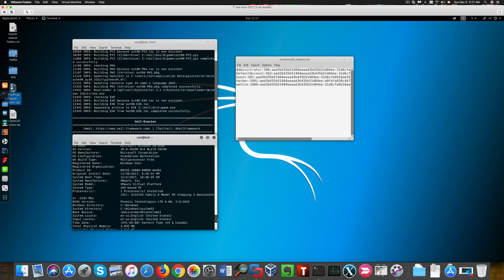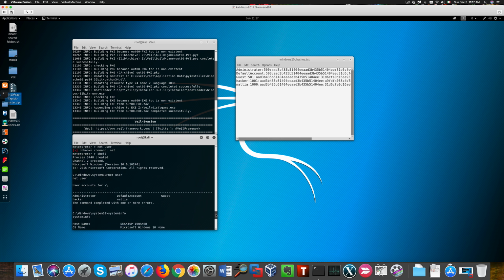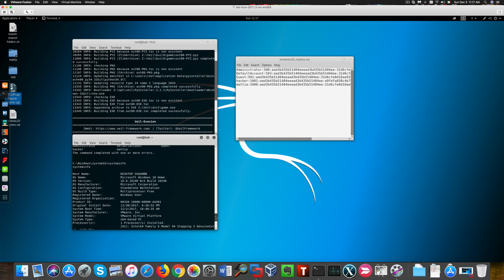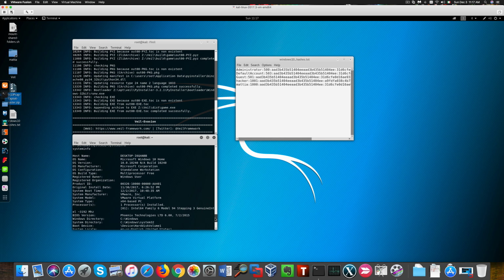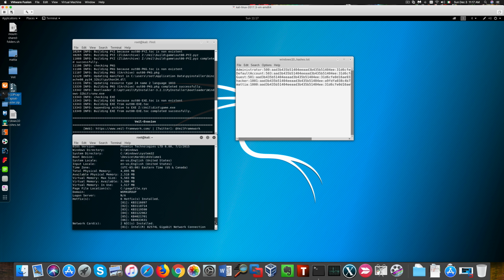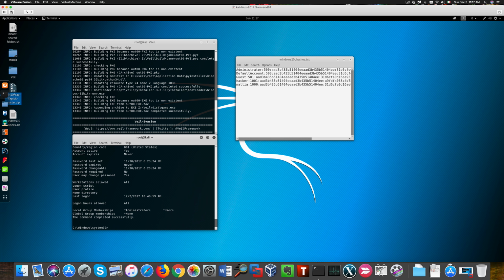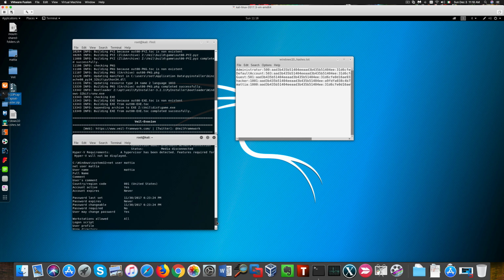My virtual machine got pretty much stuck while I was running this command. The systeminfo command is very useful. It gives us detailed information about the system, including the installed hotfixes and the network cards and a bunch of other information. You see that we have all users included in the system with the local groups they belong to.